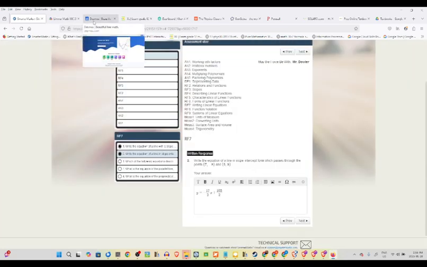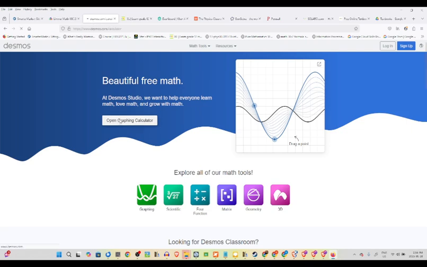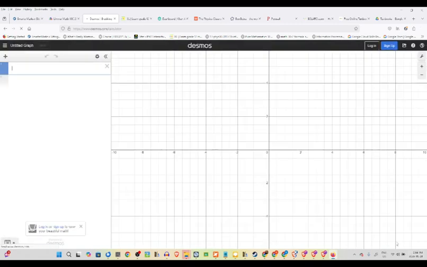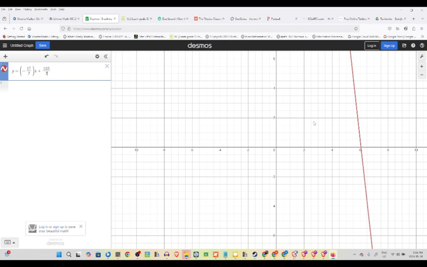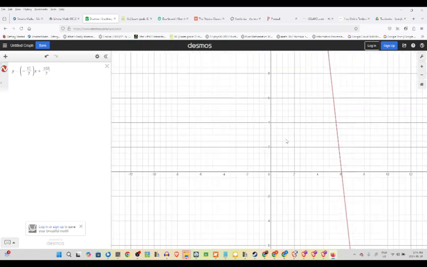It's always good to double check. So you can do this in your regular graphing calculator as well. Now that we have it in slope-intercept form, we want to confirm it. So y is negative 17 over 2 times x plus 103 over 2. Okay. And now we want to confirm this. I'm going to zoom out. Again, the connection is very slow.